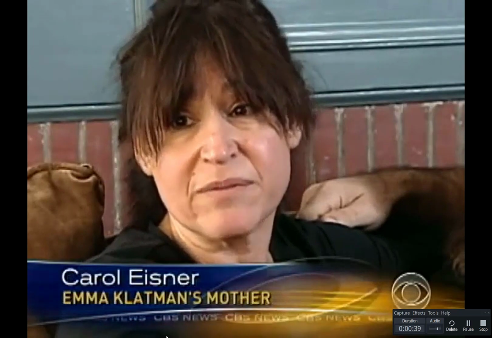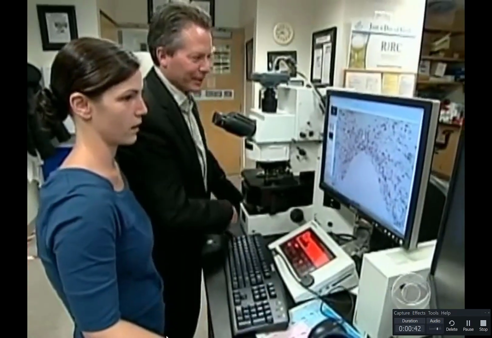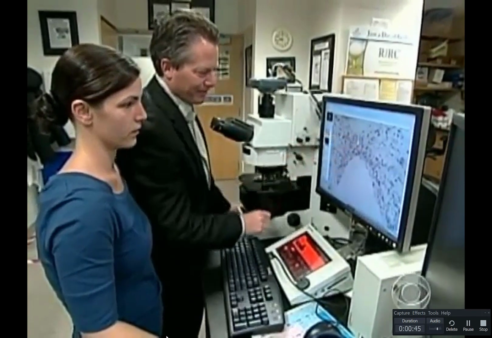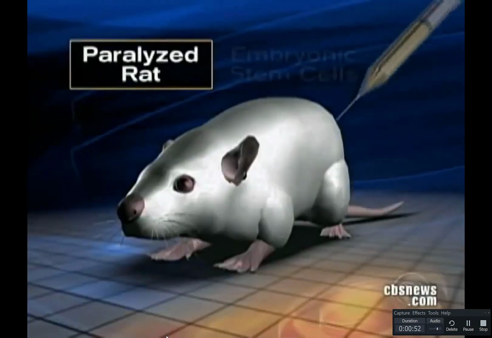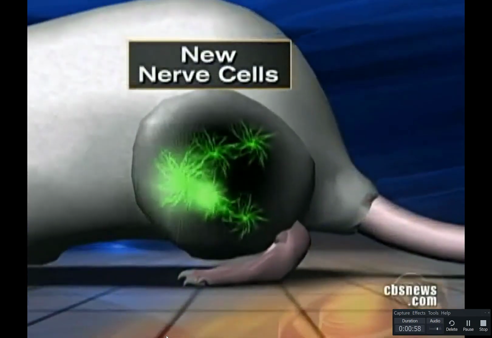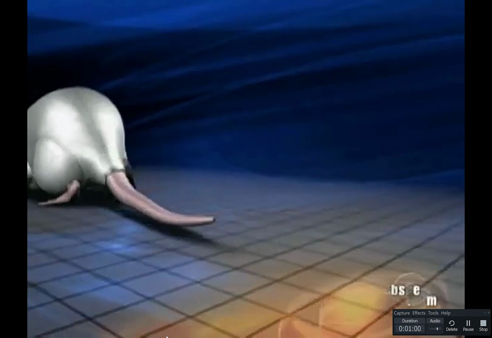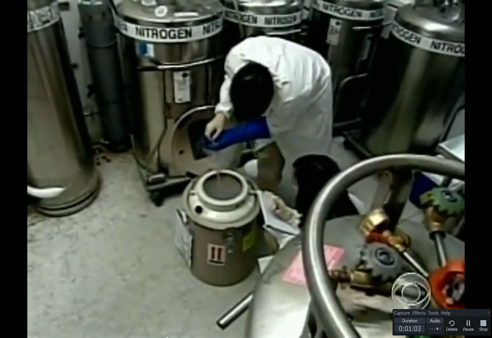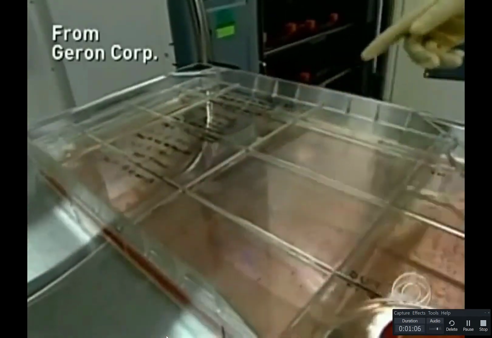It's a bittersweet moment for Emma's parents who feel 8 years have been wasted. Science in this country is back, and we are very hopeful. Also hopeful, California researcher Hans Kierstad. It's going to result in a floodgate of more researchers, more students entering the field, and greater industry investment. He's experimented on paralyzed rats, injecting them with embryonic stem cells to generate new nerve cells. The rats walked again. Biotech company Geron has been given FDA approval to study Kierstad's treatment in the first ever human trials to start this summer.